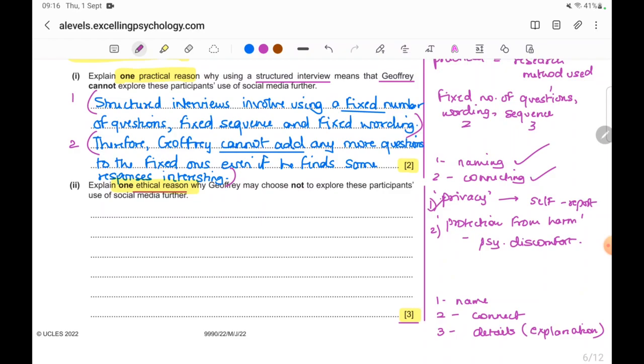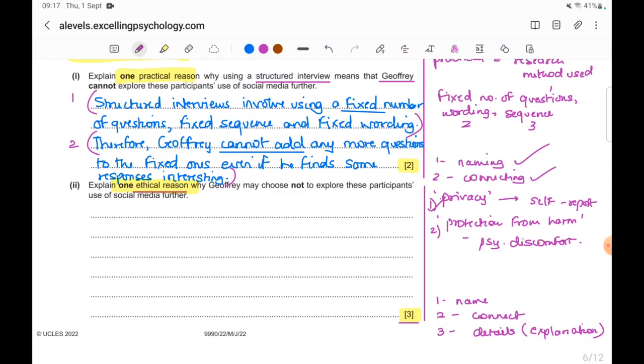Why privacy is a concern here is because many activities performed on social media tend to be private. So many of these participants or interviewees might be doing things on social media that they do not want to disclose to others. We could present some examples, such as sharing posts on Facebook or other social media platforms only to their friends, not to the public. So they might be using restricted privacy on social media. Since they're not sharing these things with the public, they might not want to share with the researcher as well.